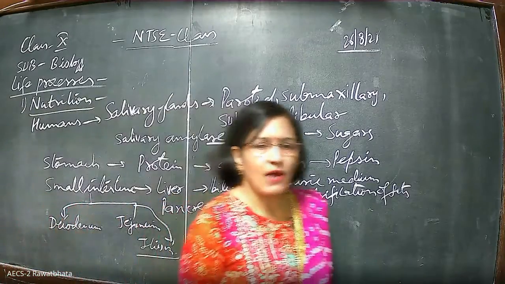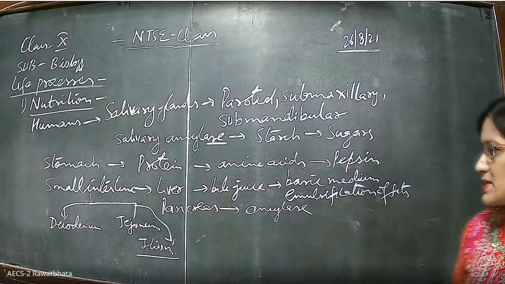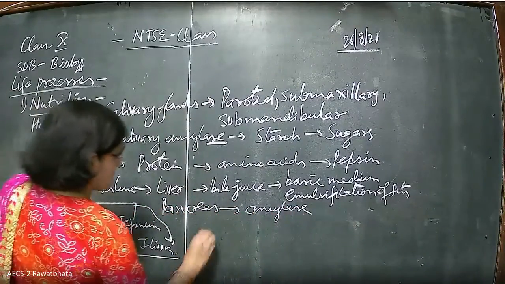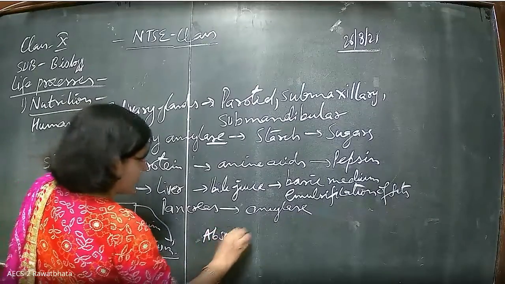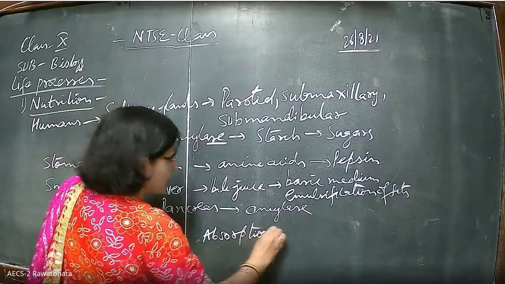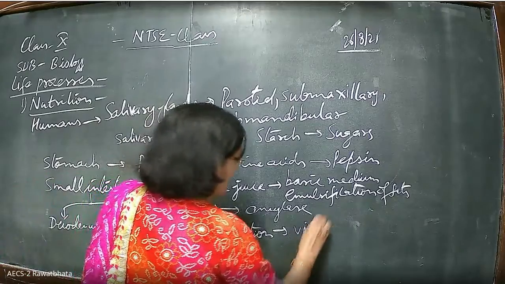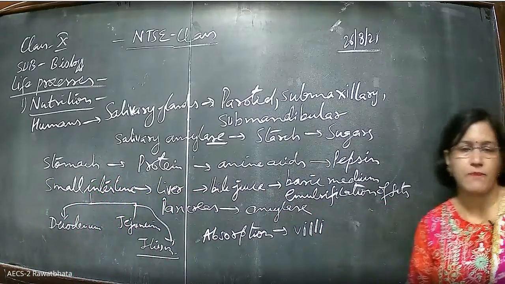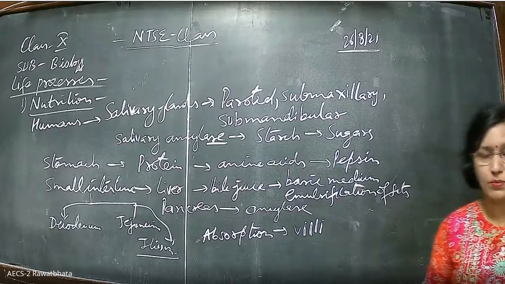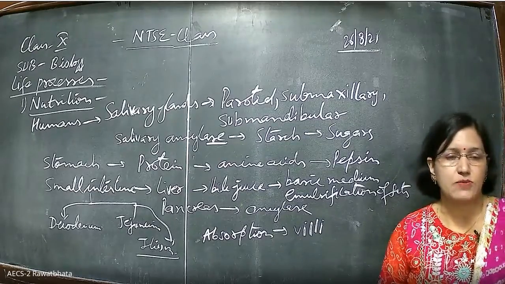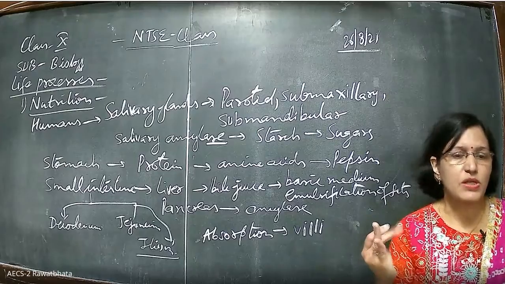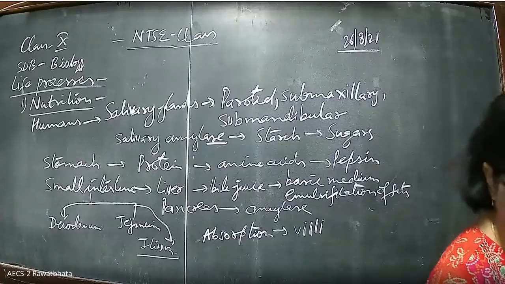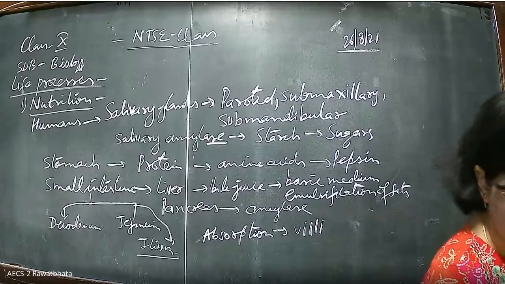We know very well that after the food passes through small intestine, it has to go through the villi-like structure. That means the absorption will also take place here only. As far as absorption is concerned, we are going to always talk about villi or the finger-like projections to increase the absorptive surface area. Here, one thing very, very clear, we must keep in mind that all the absorptive surface areas will be single cell thick, they will be moist, and they will be richly supplied with blood capillaries, because therein we need to have a proper absorption.